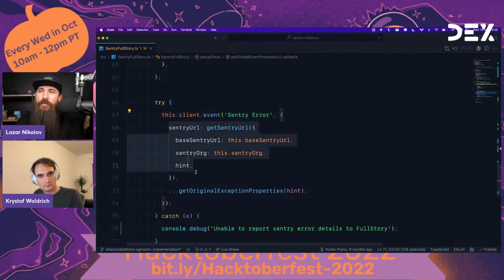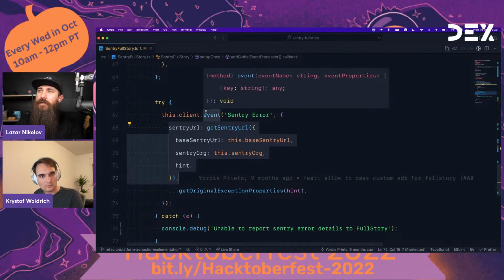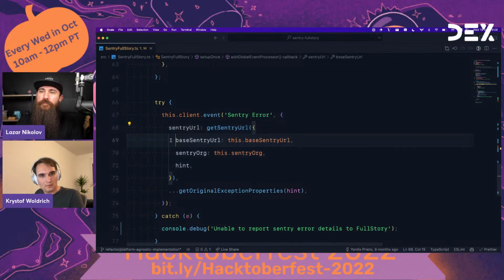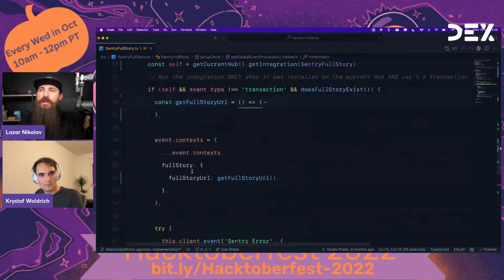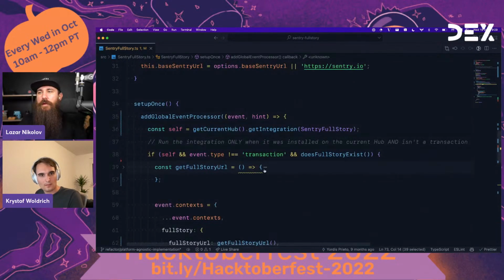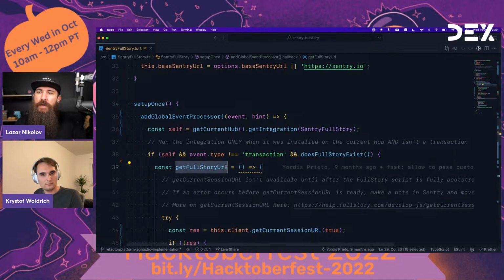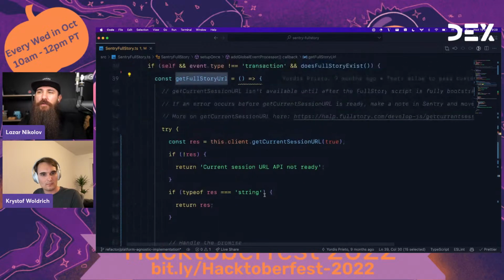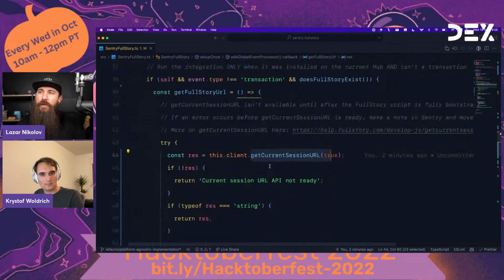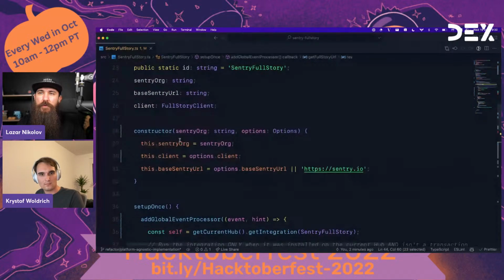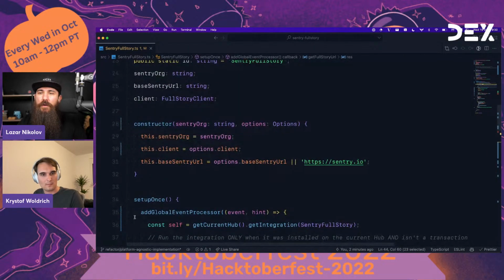Sentry error, and then we pass this as the data, I guess. String and event properties, yeah. There we go. So that's the idea behind this. But since this can be an asynchronous function, and all we actually need to do is return the current session URL, maybe we should do something outside.